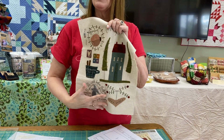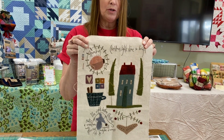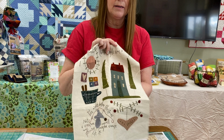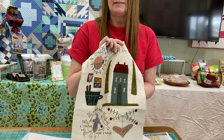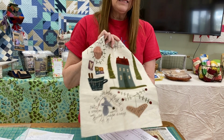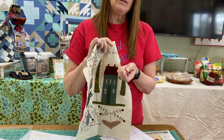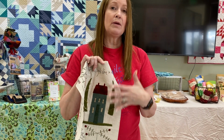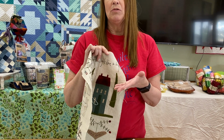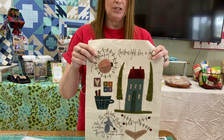So you'll get your bigger pieces of wool fused on. And then the next step, and it doesn't matter which order you do this, but I like to get my wool stitched down so it can't come unfused and go anywhere, is whip stitch the wool in place. I want you to use a matching thread. I like to use one strand of floss, but you could even use a regular thread for your sewing machine. The idea is for the thread that you're whip stitching your wool down with to blend and not show a lot. So you will want to try to match your wool as best as possible and whip stitch in place.